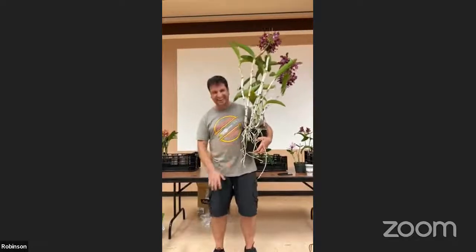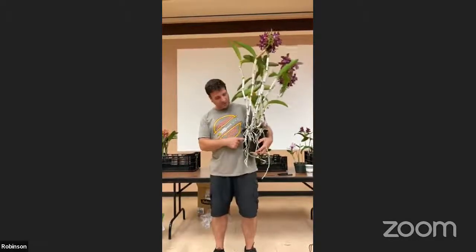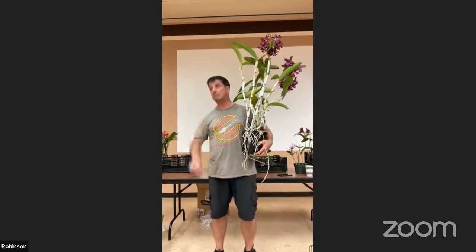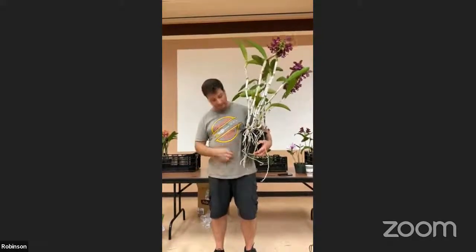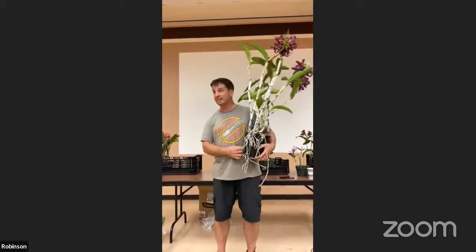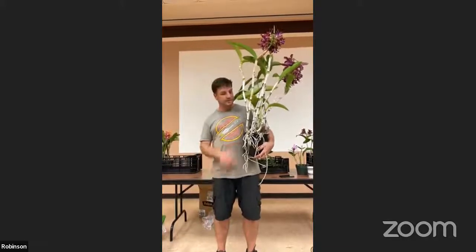That's good. So you'll see this has active root tips, and those active root tips will keep growing. And if the roots are cut, like a couple of these that I busted up on the way here to bring you this awesome plant, they're going to sprout and keep growing. I know it because I watched it. So stuff like this, you can pot this.